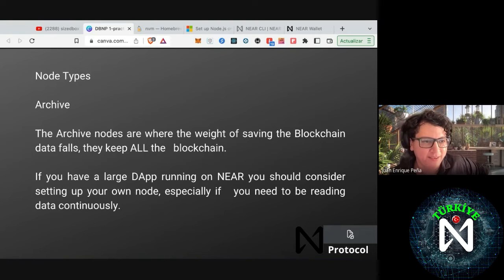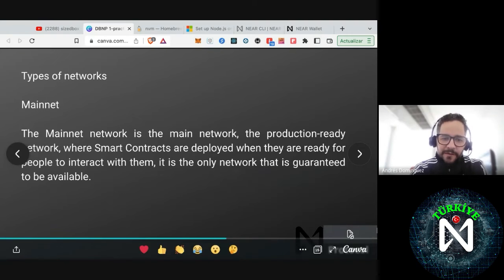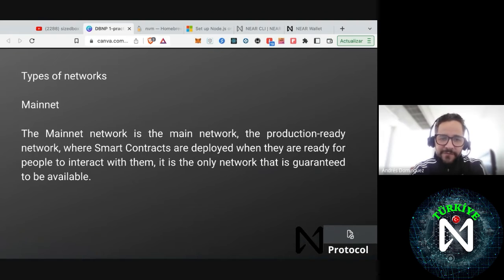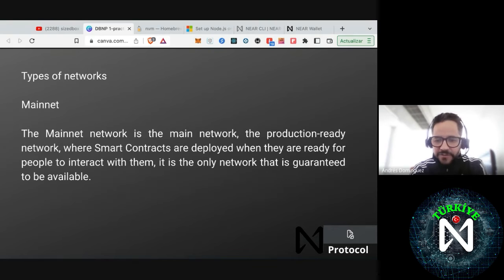The archival nodes store all the blockchain, and you can query it faster. Yes, but it's expensive because you need a big server with a lot of processors, a lot of hard drive, and a lot of RAM. So it costs around 600 per month to maintain your own indexer. It's not cheap. It's for big applications.